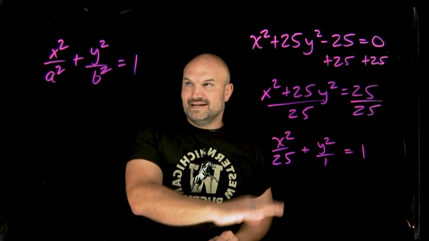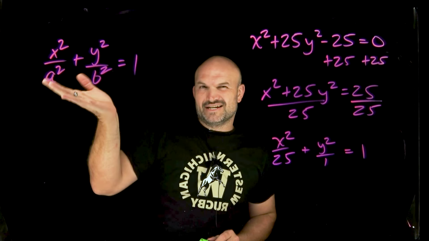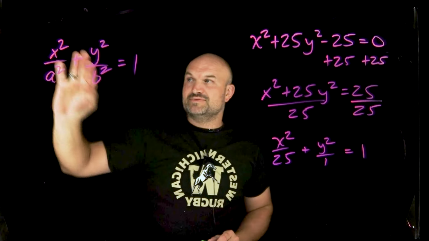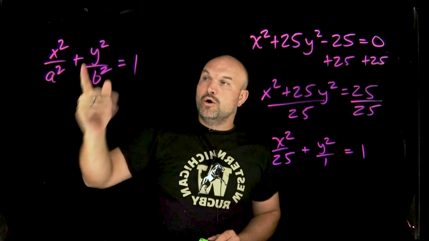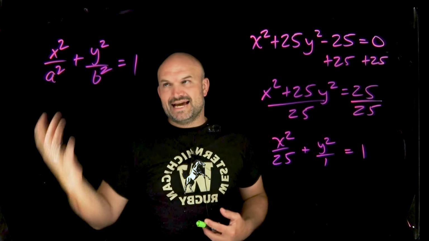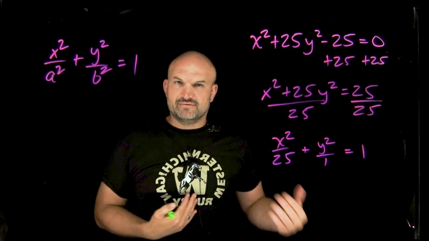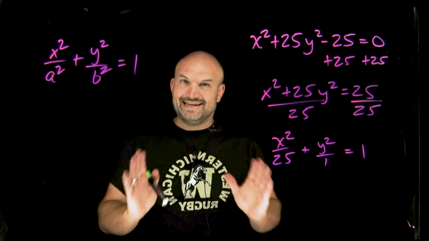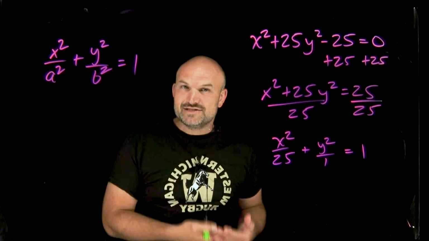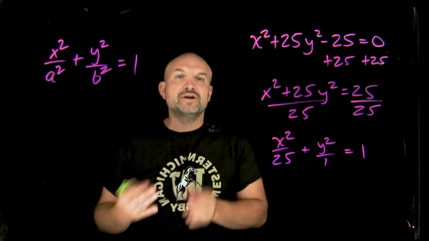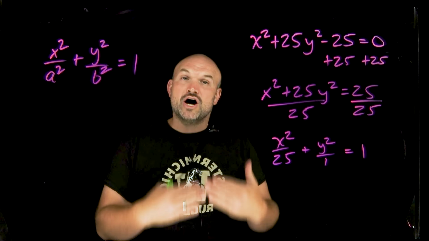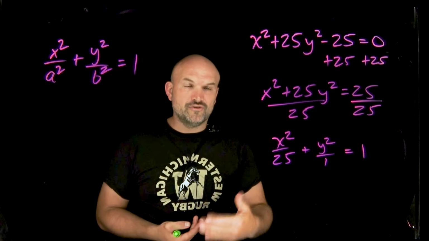So now we have it in our standard form. You can see here, it's actually the exact replica. Now remember, there's two different forms of the ellipse. You can have the a squared under the x, or you could have the a squared under the y. Now, what's the difference between the a squared and the b squared in terms of an ellipse? One thing I want you to hear me very carefully, maybe even write it down or just repeat it with me, is that a squared is always larger than b squared for an ellipse. Not hyperbolas, not circles. A squared is always larger than b squared for an ellipse.